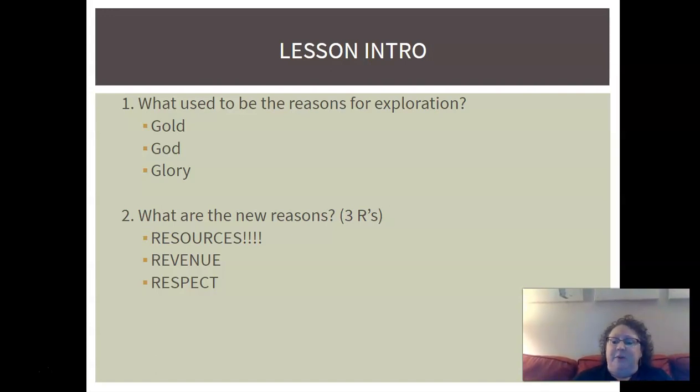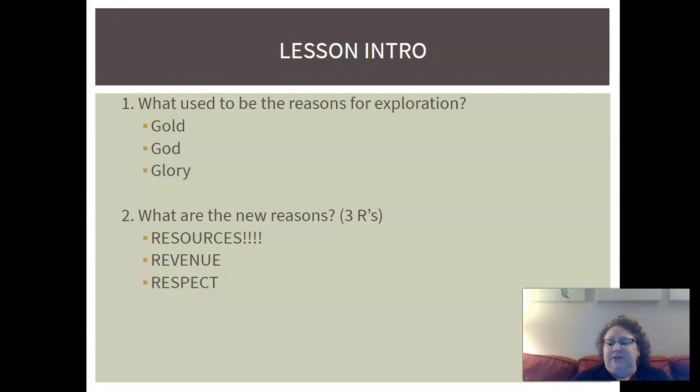So resources, we're talking about natural resources that we're going to need to run our factories. Now, the Industrial Revolution is one of, if not the major cause of imperialism. Because of the Industrial Revolution, we have more goods to sell, we being Europeans, and we have the need for more resources. So, for example, Britain is famous for producing lots of clothes and textiles, and they need cotton in order to make that.